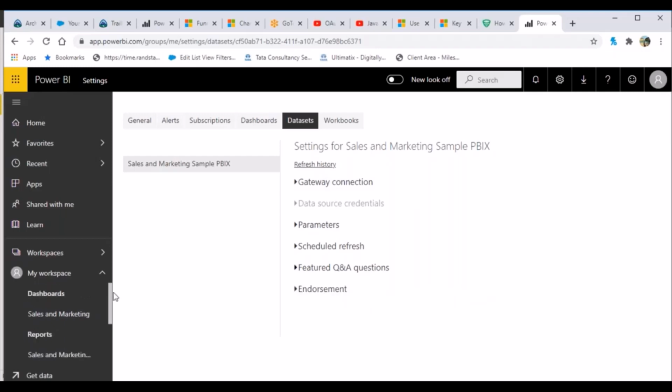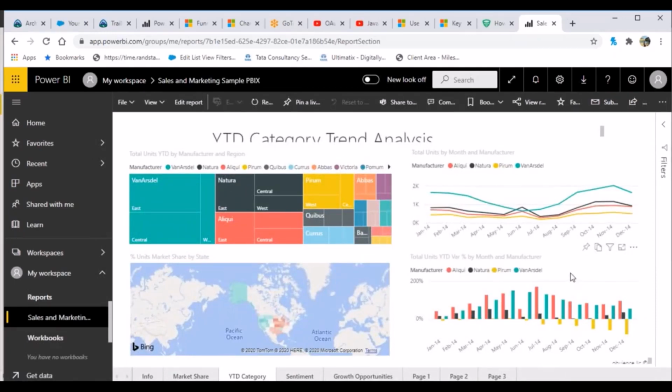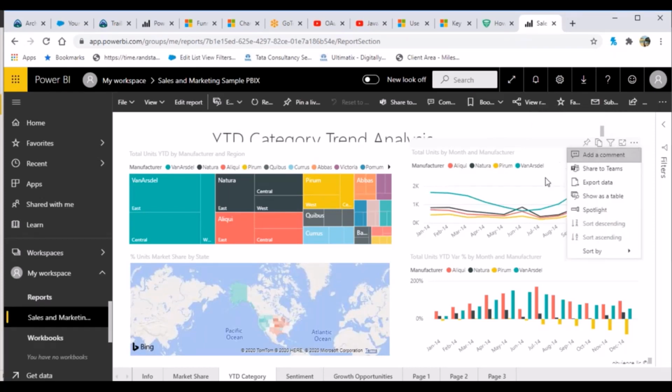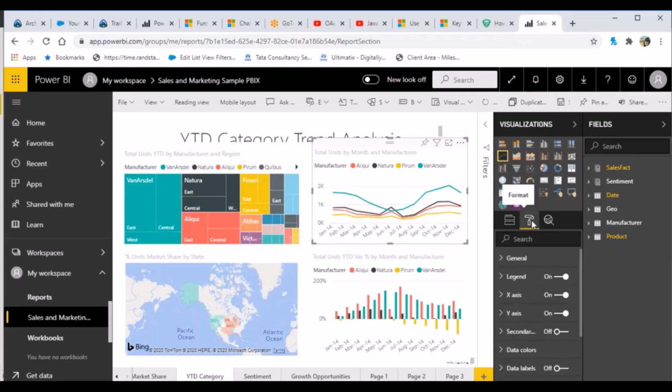You can also customize the results that they would be getting. So for now, Power BI is building those results on its own based on what we are searching for in the Q&A. But what we can do is go to a report. And let's go to this one. This is units by month and manufacturers. Let's go to this one. Let's go to edit report. This particular report, and what we can do is I have selected the visualization and the formatting options.